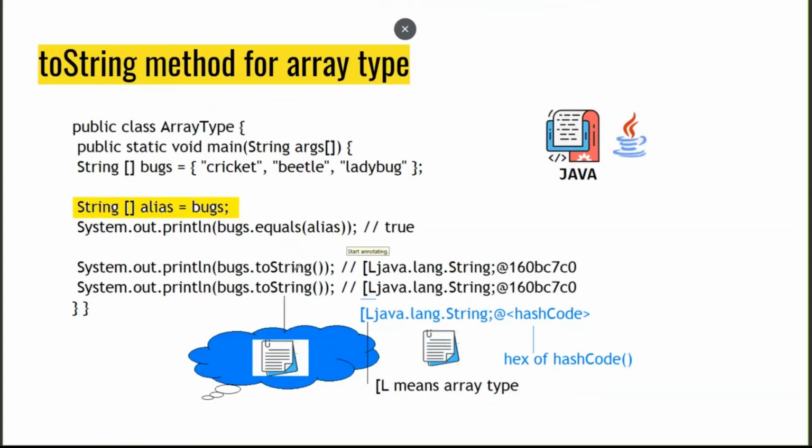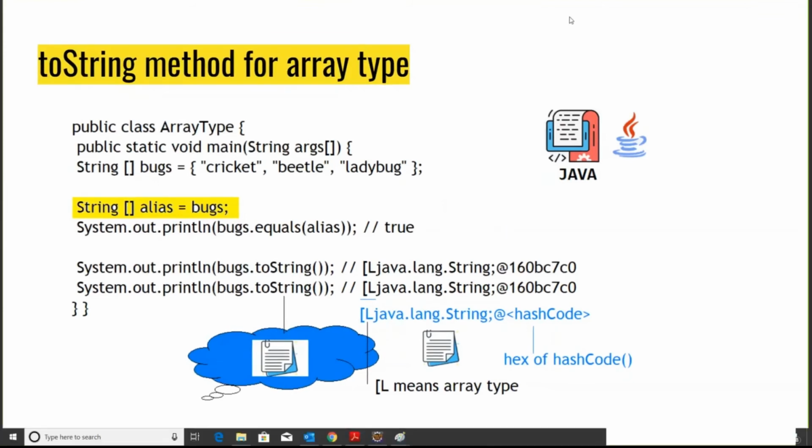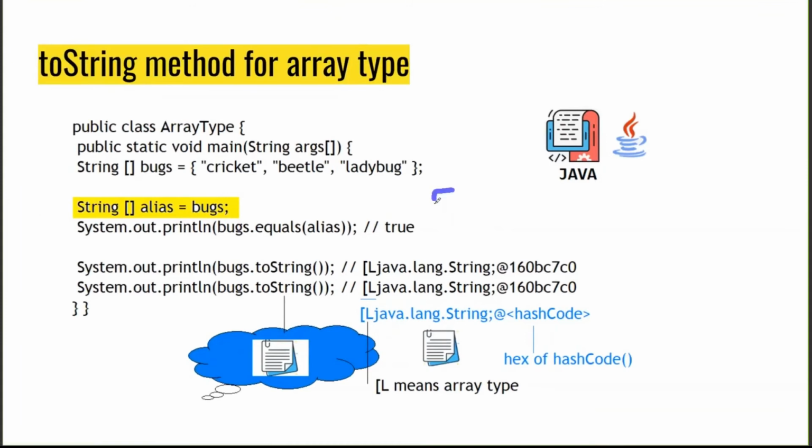When you print box, it will call the object toString method for the array. Square bracket and L will be appended. Square bracket and L represent that you are printing an array. The square bracket means you are printing an array, and the array holds data. L means the array holds data of object class type. The left square bracket represents an array, and L represents class type. My array holds class type data, string type.